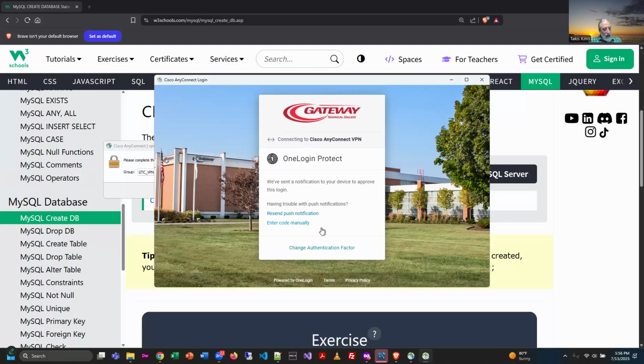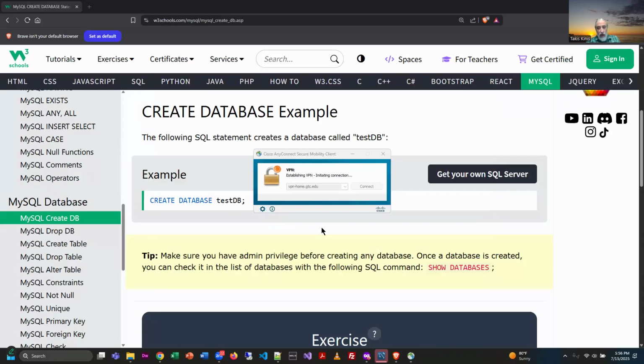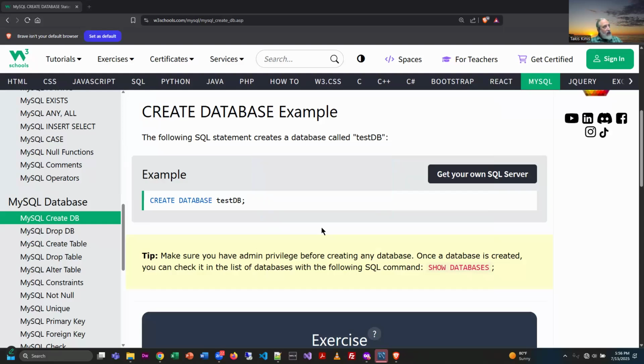And this is not unusual when you're accessing what we would call server resources in a remote location. So I'm at home right now teaching this class. Our campus is 38 miles away or something like that. They don't want me hopping on the network to secure systems basically without doing that VPN connection first.